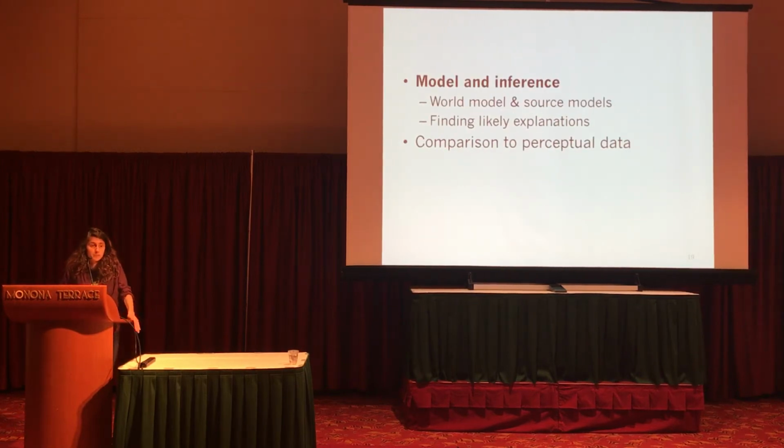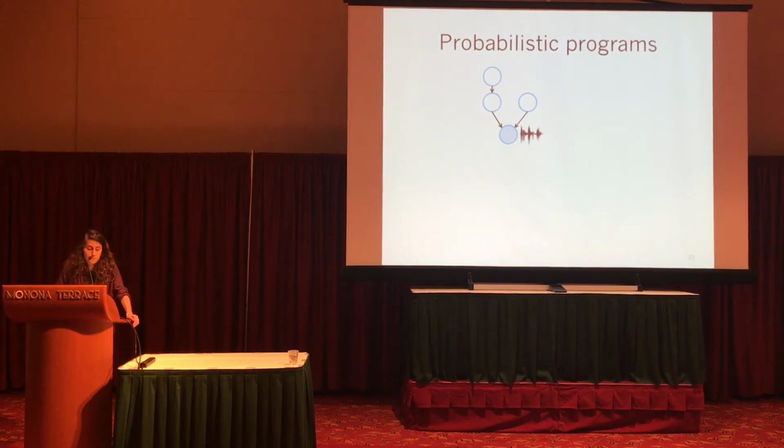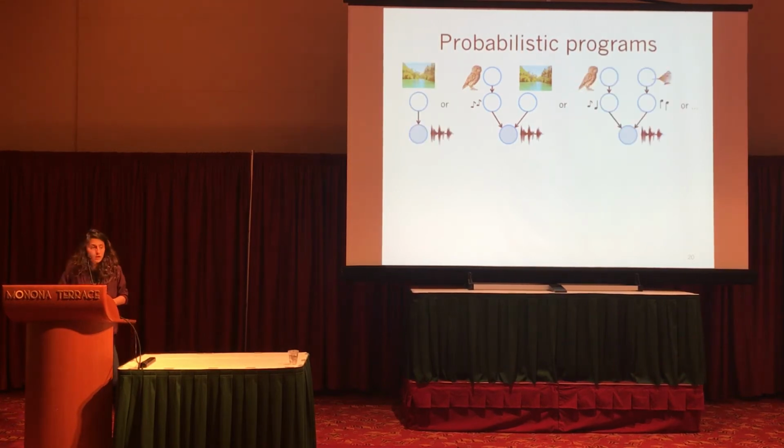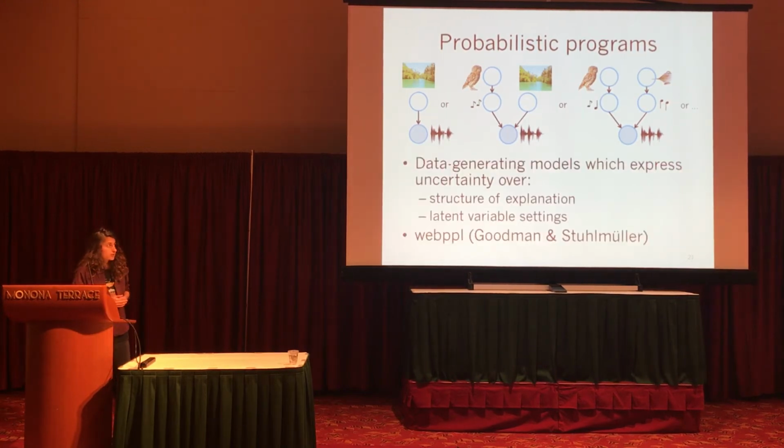So first, I'll explain what probabilistic programming is. So here's a simple graphical model. If we observe that sound, we can infer the latent variables that describe the auditory scene. For instance, that there's an owl hooting and some river making some background noise. However, we don't, in general, expect there to be exactly one kind of bird in the auditory scene and exactly one kind of background noise. Rather, the auditory system has to infer both the number and the kind of sources that are present. And probabilistic programs are an extension of graphical models that capture this and allow us to infer both the structure of the explanation and the latent variables.